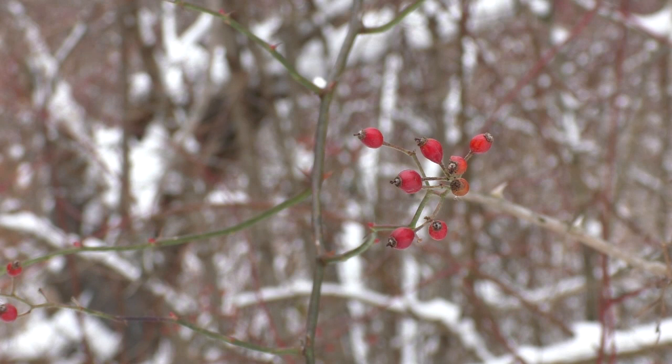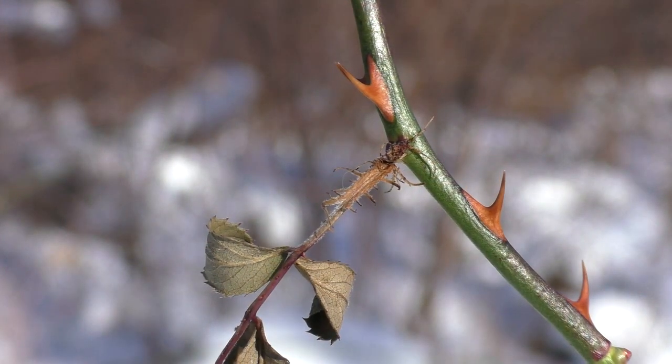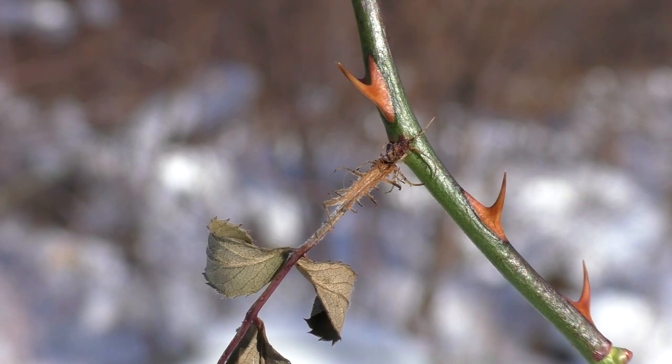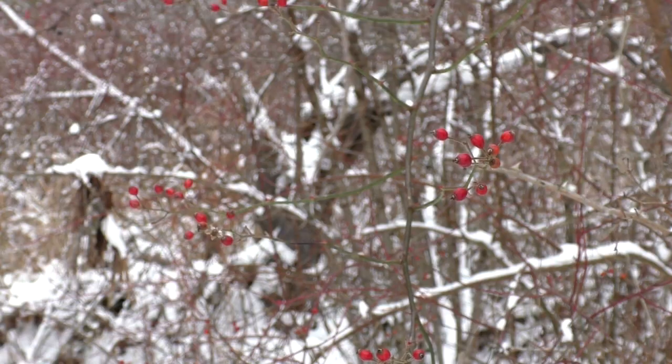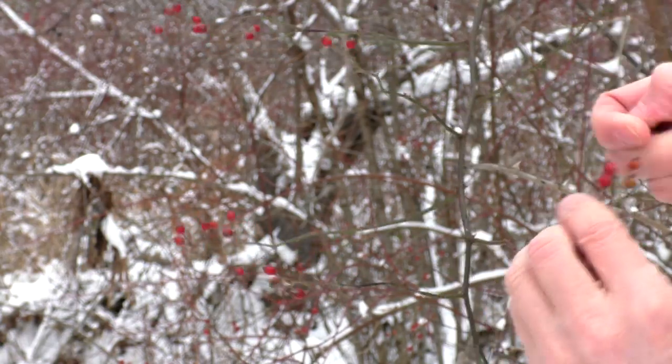Roses are prickly shrubs that produce fruits called rose hips, and since only roses produce these fruits, that feature, in combination with prickly stems and pinnate leaves, is a sure sign of roses. Now, you probably won't see too many leaves in winter since most of them fall off, but you should see fruits, and those fruits often stay fresh all winter long.